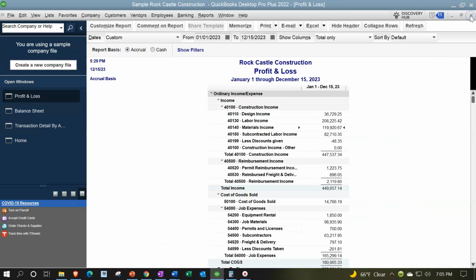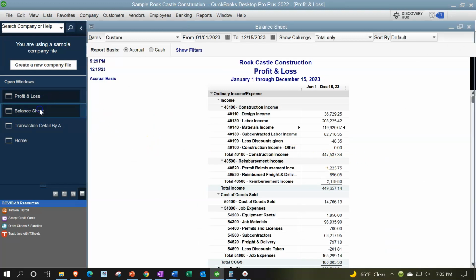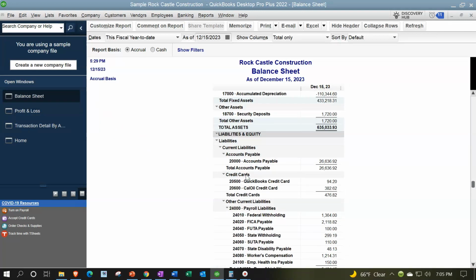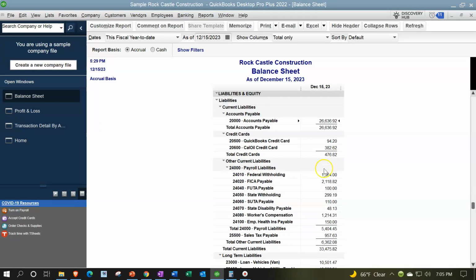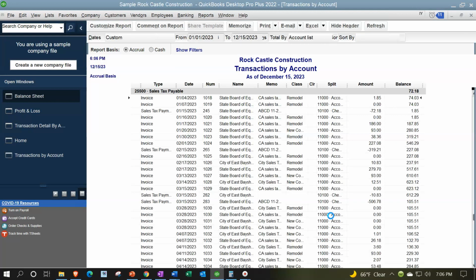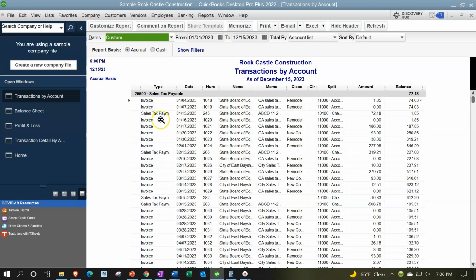Now the difference, the sales tax, where does the sales tax go? It goes on the balance sheet. So if we go back over to the balance sheet, we would expect some type of liability, not in accounts payable, but some other kind of liability down here, sales tax payable. This then is going up whenever we create an invoice, and then we're going to pay it off with our sales tax widget. So the invoices and the sales receipts are increasing this one.